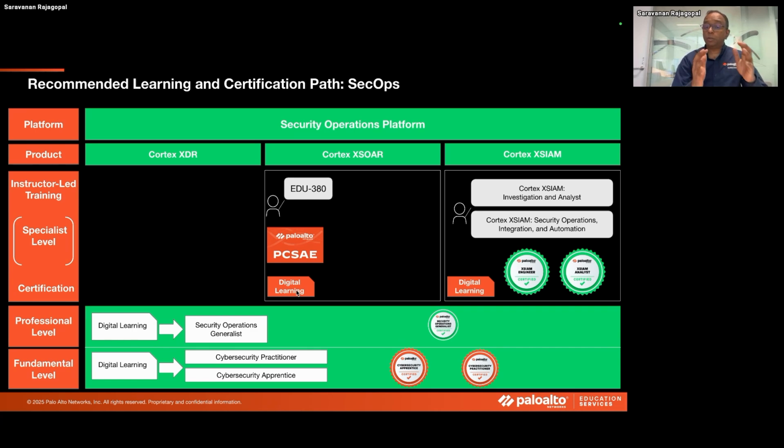And this is also a good slide to do some comparison. In Palo Alto Networks, we decided to discontinue using course codes for all courses we have because it's probably a little bit confusing for people like you. We wanted to replace all the course codes with actual names. So if you look at Cortex XSIAM, we don't have a course code for Cortex XSIAM. As the name implies, it's Cortex XSIAM Investigation Analyst. This is an analyst level training. If you attend analyst level training, you can take analyst level exam. It is a more straightforward approach.